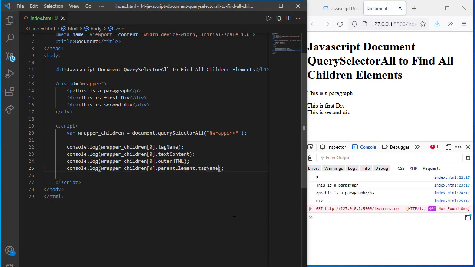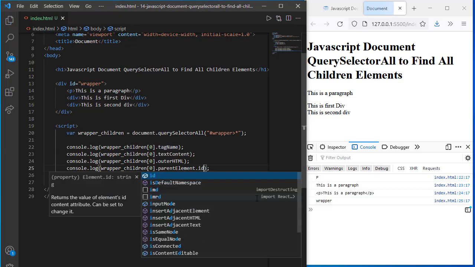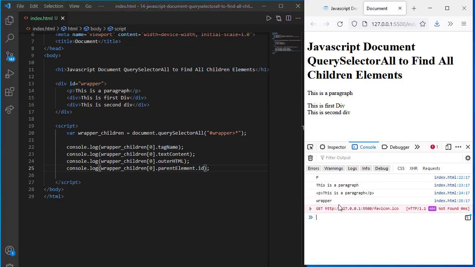If I save this, you can see the tagName is showing p, the content is showing this is a paragraph, and the outerHTML is showing the complete HTML, this is a paragraph inside a p tag, and the parent tag is div. Let's call the id as well, so you can see the id is wrapper, which is this ID.